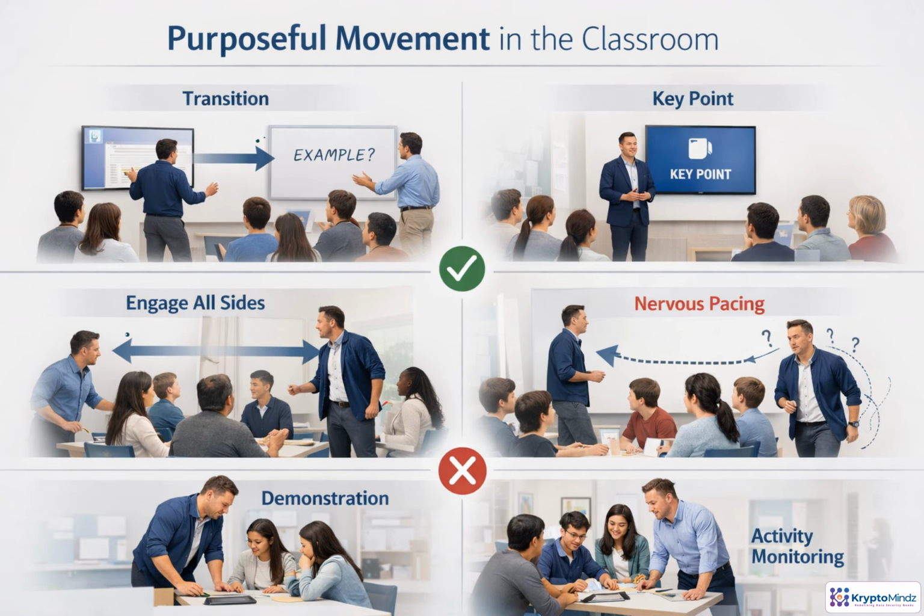Use movement as a teaching signal, not background motion. Move when you shift gears, from explanation to example, to a demo, to a question, or into an activity. Then stop. When you deliver the key message, plant your feet and let stillness add weight. As learners work, circulate to include every side of the room. Avoid repeated pacing. It often reads as nerves, even when you feel prepared.